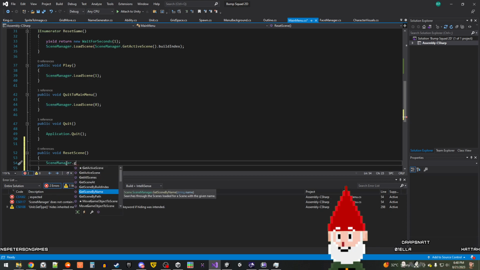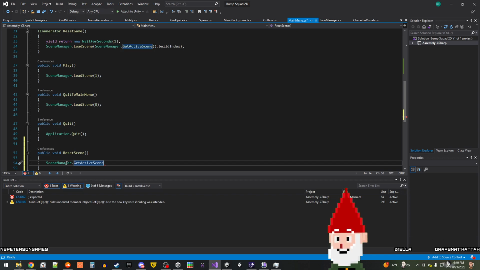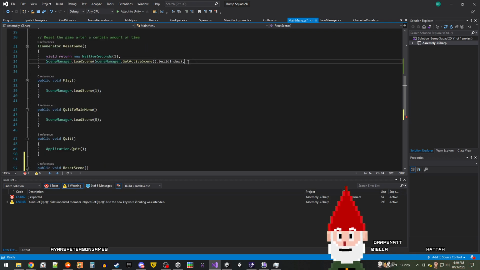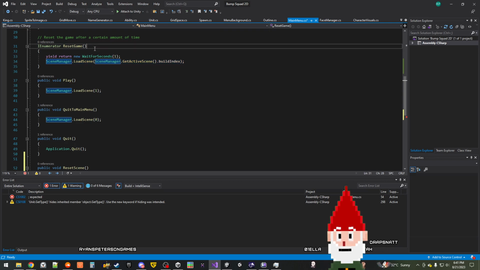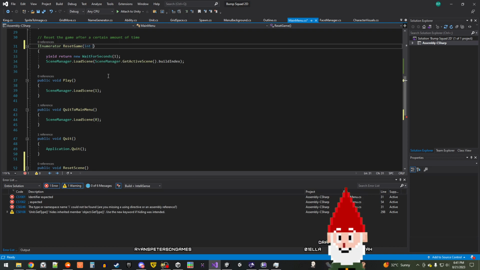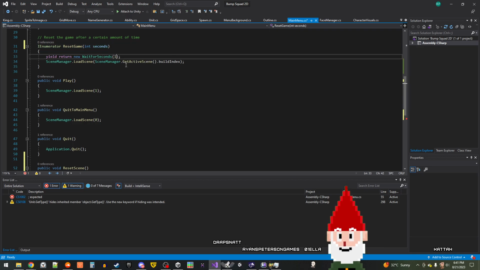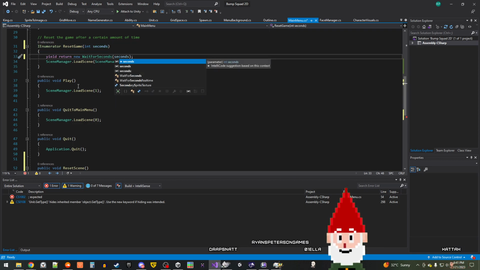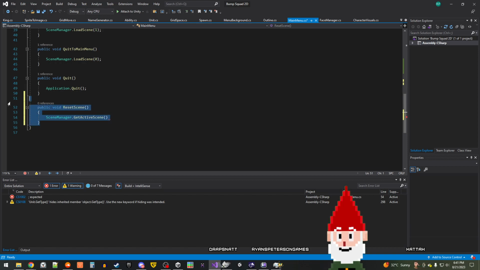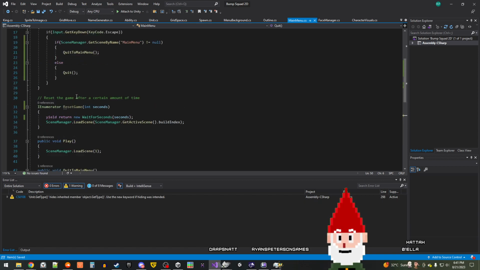And then get the active scene, which gives me an index or a scene, and then just do a scene manager. I feel like I have this somewhere. Yeah, that's a load scene. But that's after... Okay, do int seconds, and then pass in the seconds. So then reset, let's call it reset scene, because that's a little more what it is.